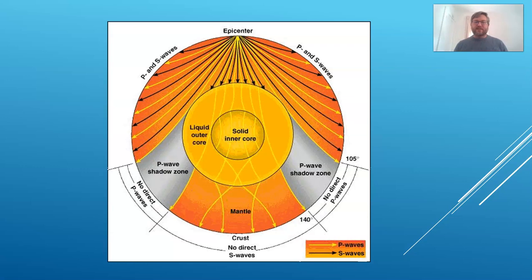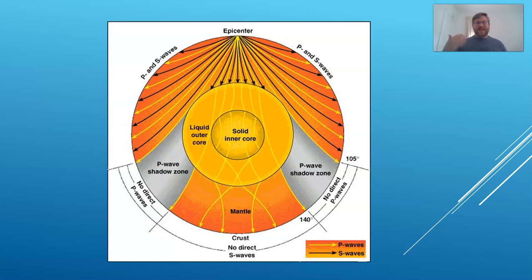Well, we can infer the interior structure of the earth from the movement of seismic waves from an earthquake to other parts of the earth. So those waves are moving out in all directions, including down through the earth. But the speed and direction of those waves is going to be affected by the composition of the materials that they pass through. So when those waves hit a discontinuity, when they hit a change in the material that exists inside the earth, then they may get deflected, they may change direction, or they may get blocked entirely.